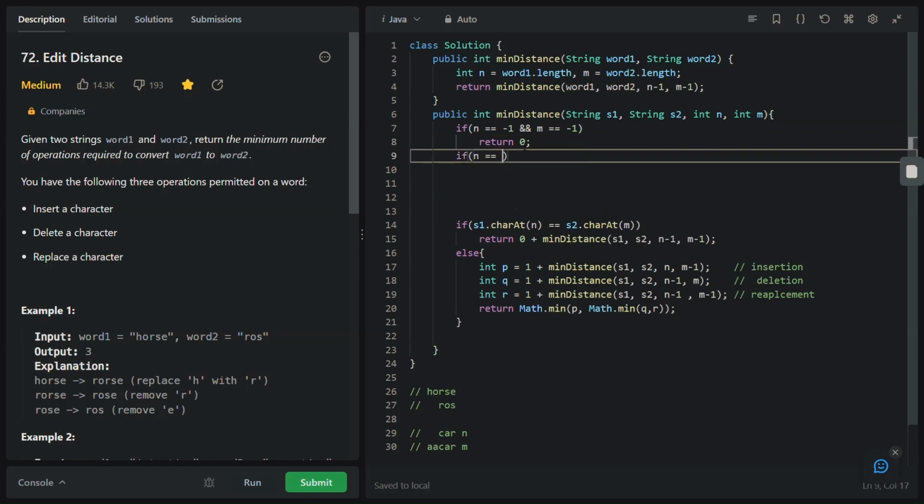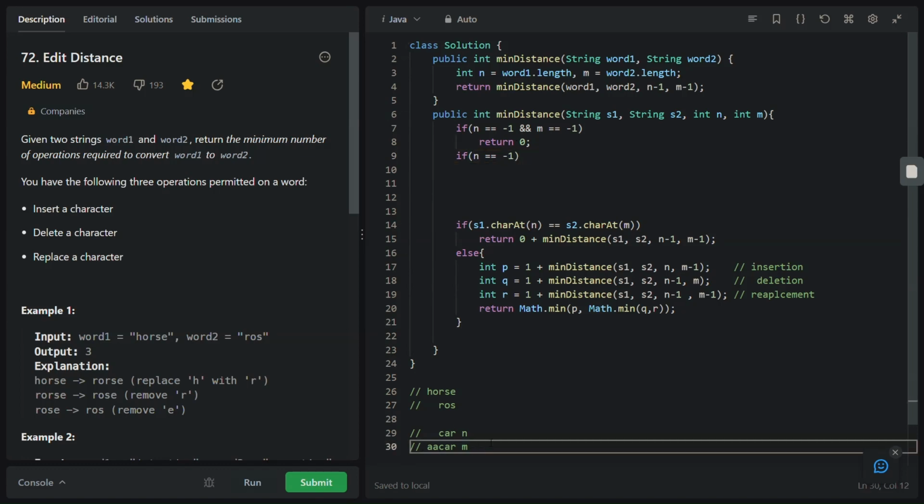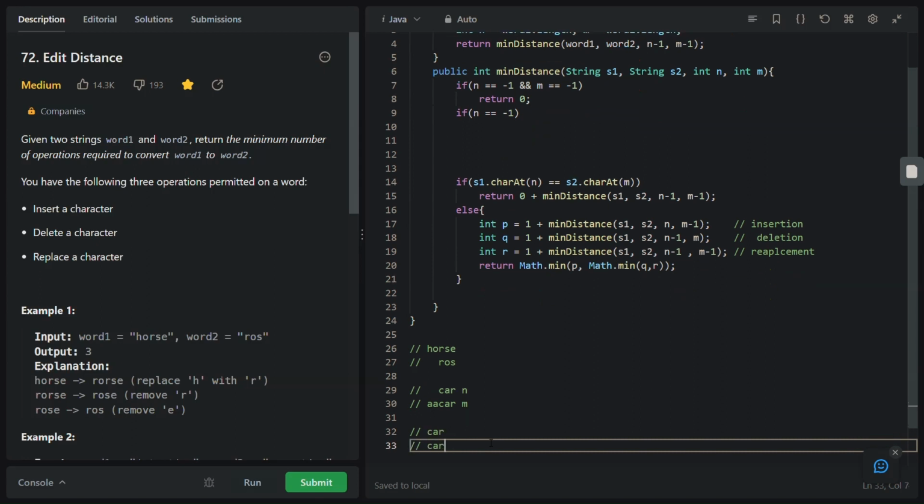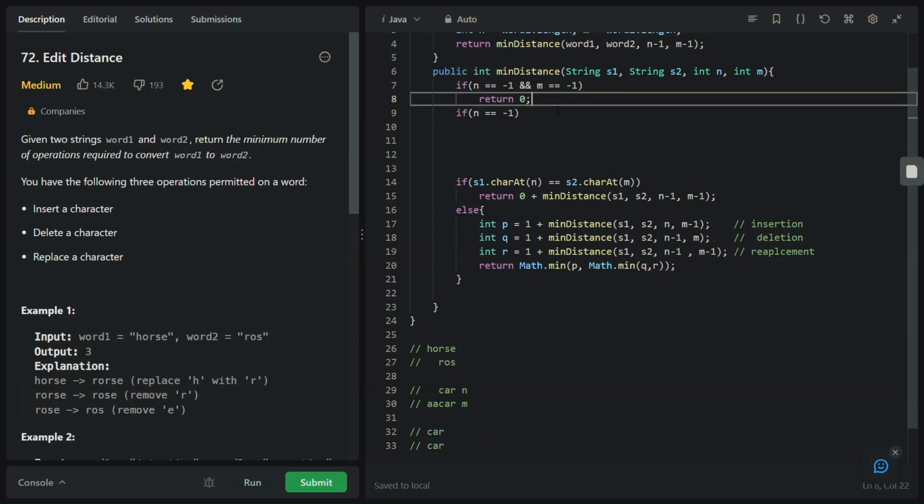Either both will be equal or it will not be equal. If n equal to minus 1 means both are minus 1, both go down, that is car and car. Suppose if both happen, we will just return 0.